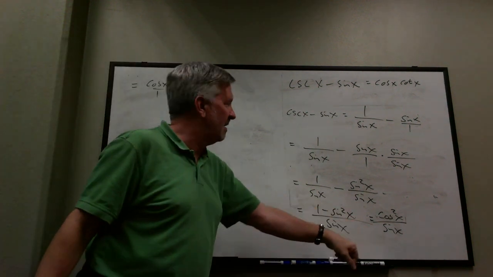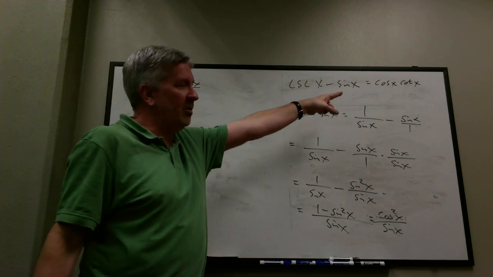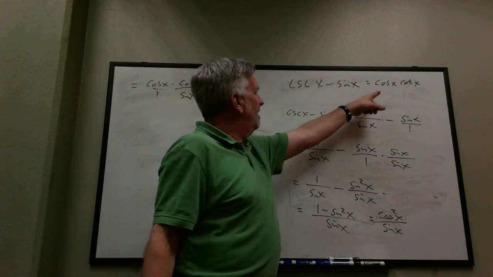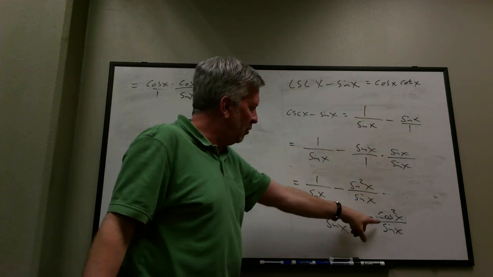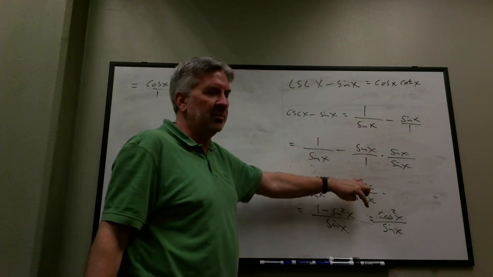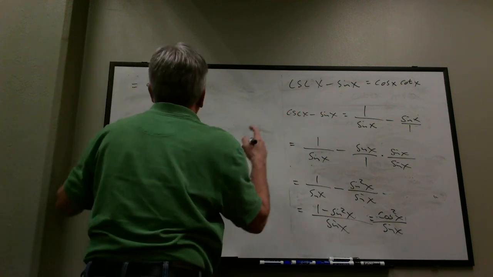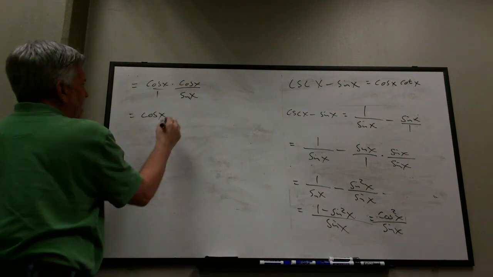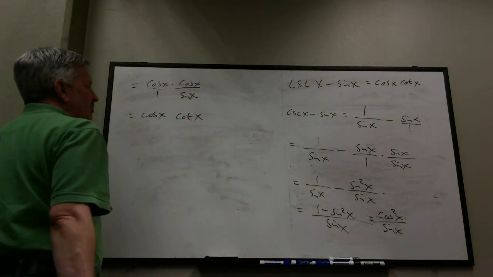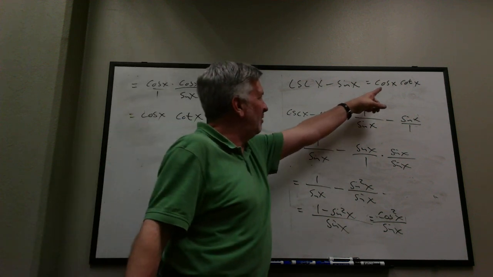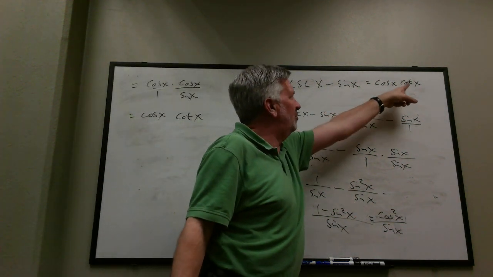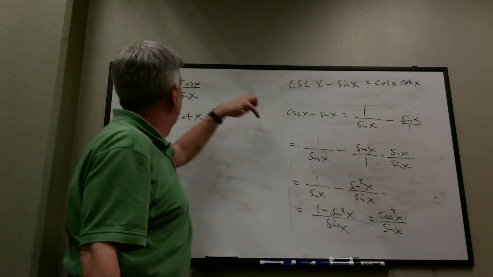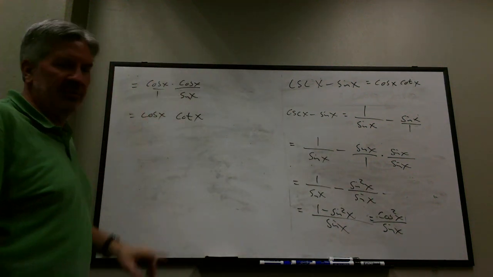It's the same thing. But see, here's where it's helpful to look at where you're trying to get to. I didn't really use that up to this point, not really. But see, I need a cosine. I have a cosine squared, so let me pull one off, okay? So there, I've got my cosine to match, but then notice what I have here. I have cosine x over sine x. What's cosine x divided by sine x? That's a quotient identity, cotan x, and there we go. So notice that did help me. Looking at what I was trying to get to, I need a cosine times something. I don't need cosine squared, so let's pull a cosine off. That still leaves me a cosine. And oh, lo and behold, that's what we need.